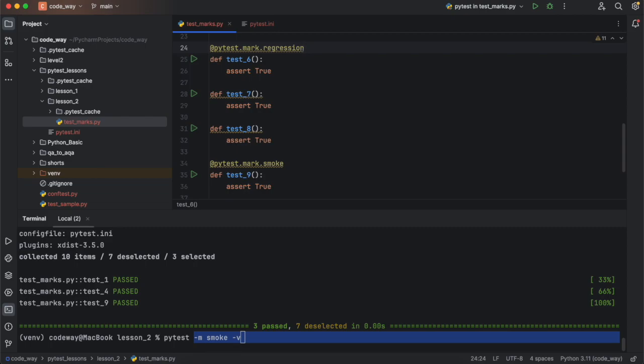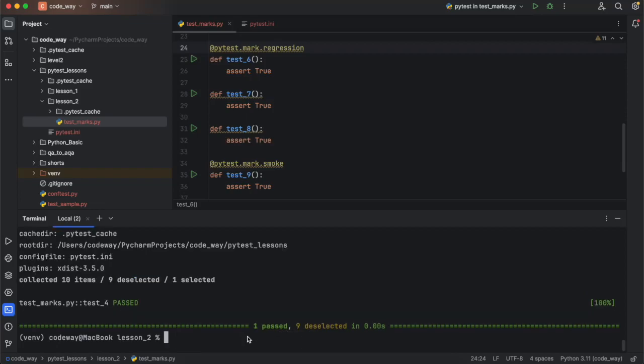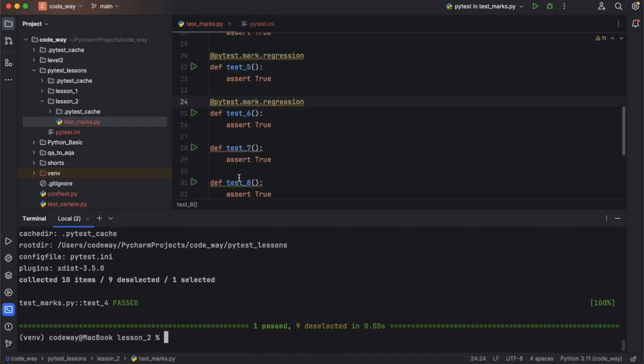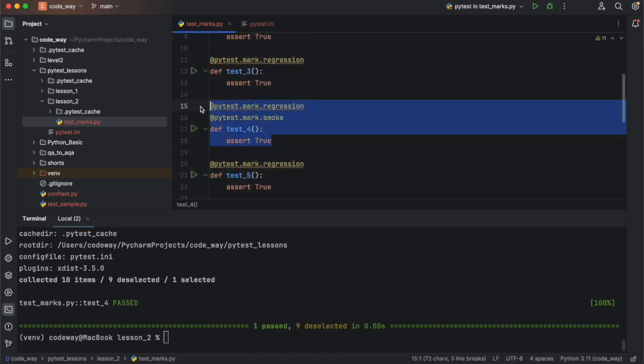The first is when we want to run only those tests where we have 2 names matching. For this we use the conjunction and, with our expression with names taken in quotes. It's done like this. As you see, only the first test has run, where we have 2 decorators.